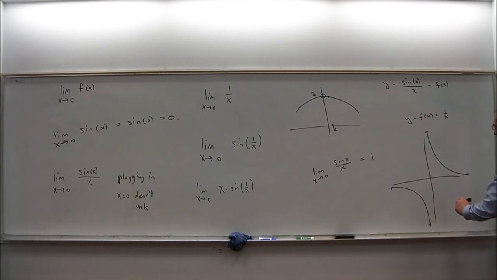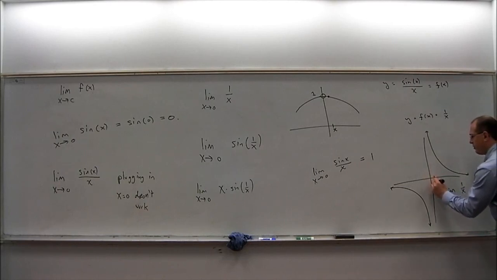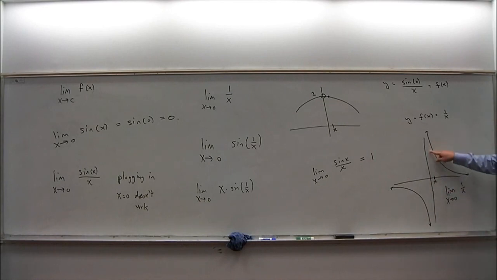So here, if we want the limit as x approaches 0 of 1 over x, the question is, what is the y coordinate of this graph? What is it approximately equal to if x is very small? If x is very small, then 1 over x is going to be very big. If x is something like 1 over 100, 0.01, then y, which is the reciprocal, is going to be 100, which is pretty high up on the graph here.